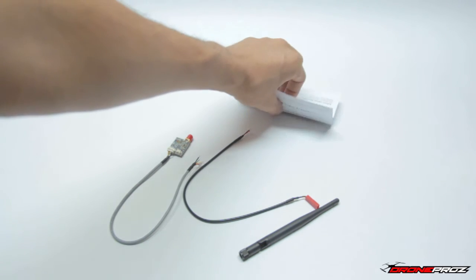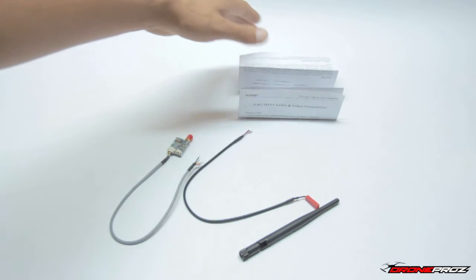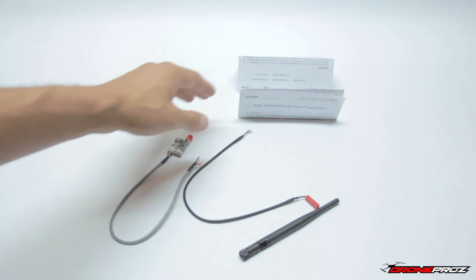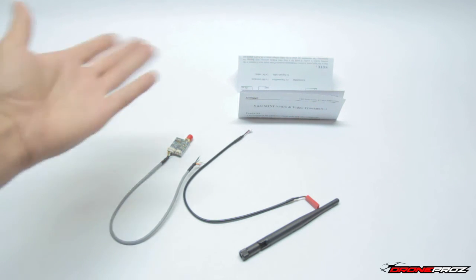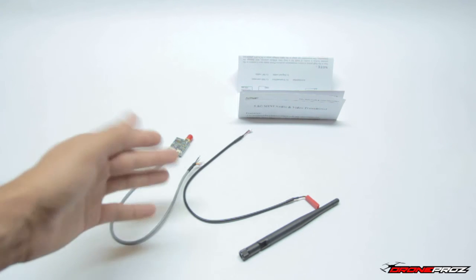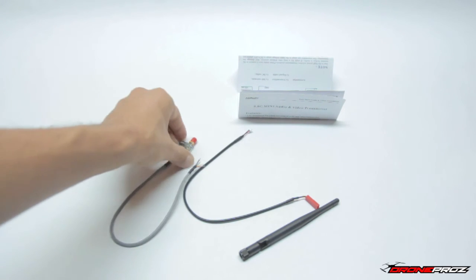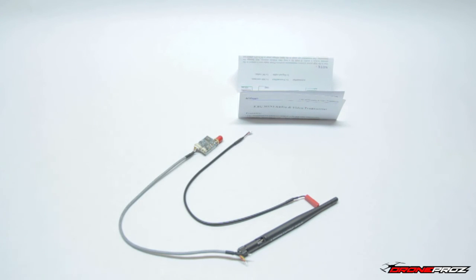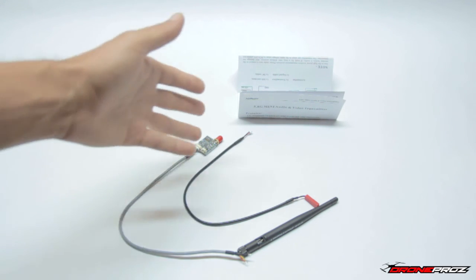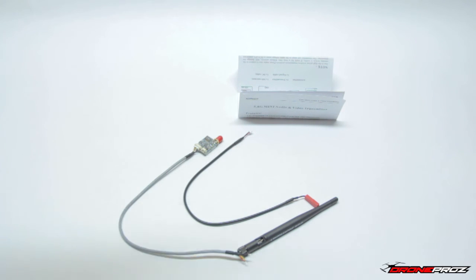But that's pretty much it, guys, for a quick rundown on the Aomway 200 milliwatt. As you guys can see, this is not only very nice because of performance, not only very nice because of the price, but look at this, guys. You can really fit this anywhere in your frame. You no longer have to worry about putting it in awkward positions, awkward places that are really difficult to get access to. It's really small. It can be put anywhere.